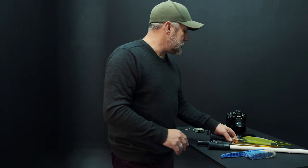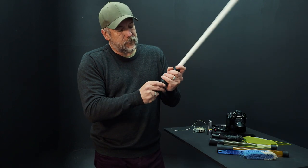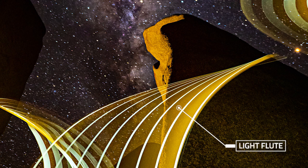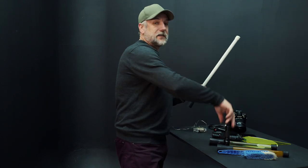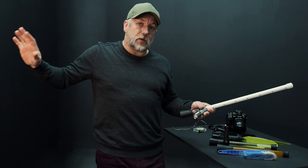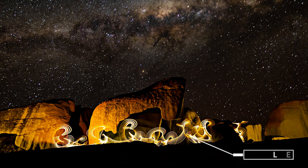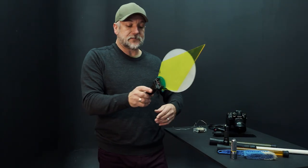Okay, now the other tools we were using, we were using a flute. For those of you that are not familiar with a light flute, that's what that is. Again, it's a product you can check out on the website. Absolutely huge amount of fun. And every now and then I was using, so the big large pano shot that's in there with the rocks in the foreground and stuff, I was using this, which is about a $10-$15 torch, and that's all you need when you only need a dim bit of light. So I was using that quite a bit, and then of course we were using blades for quite a bit of stuff.